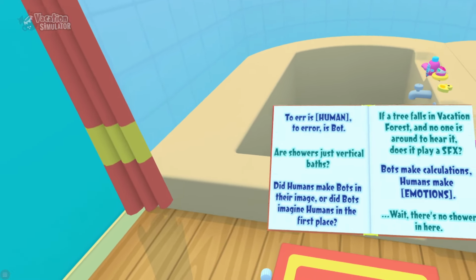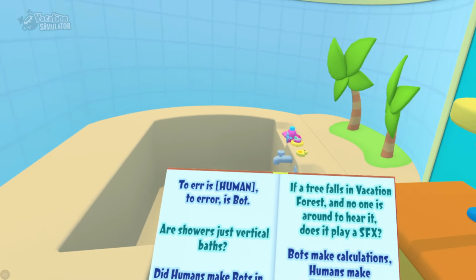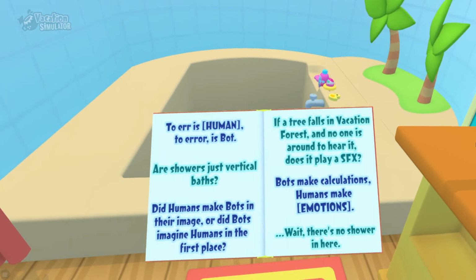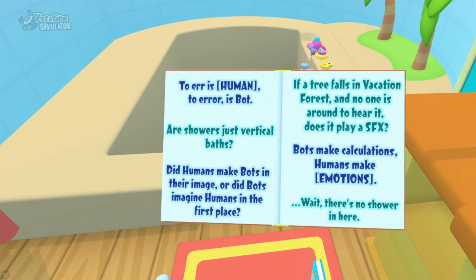Are showers just vertical baths? Did humans make bots in their image, or did bots imagine humans in the first place? If a tree falls in Vacation Forest and no one is around to hear it, does it play a sound effect? Bots make calculations, humans make emotions.